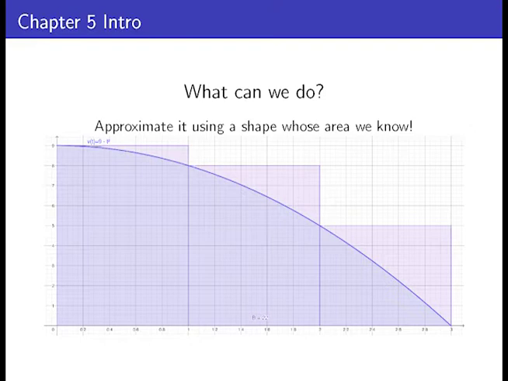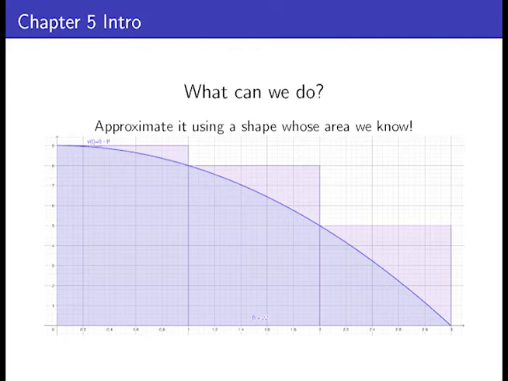On this slide, you'll see the graph of our function with 3 rectangles overlaid, which I made as follows. First, I split the interval 0 to 3 into 3 intervals of length 1. Above each of those intervals, I have drawn a rectangle whose height is equal to the value of the function on the left side of each interval. So let's quickly compute the area of these 3 rectangles.